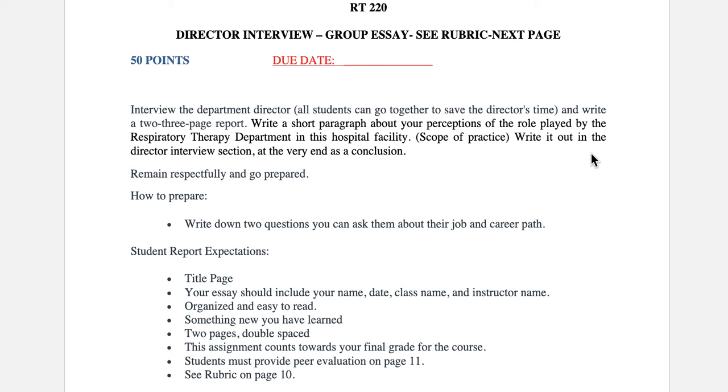And then there's the group essay. The group essay is that they are going to interview the department director, whoever is at the highest position in the department. It could be you, or it could be someone who doesn't have the title of respiratory therapist. You have to have the head of the department. That way, the students learn the hierarchy and what the options are. What were your struggles? How did the director figure things out?